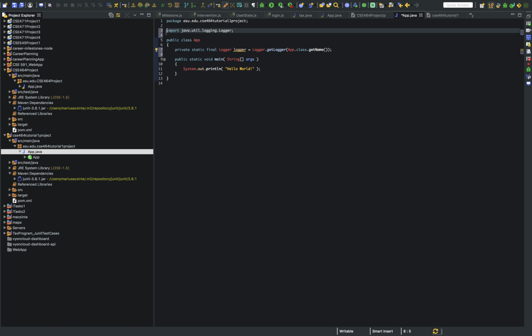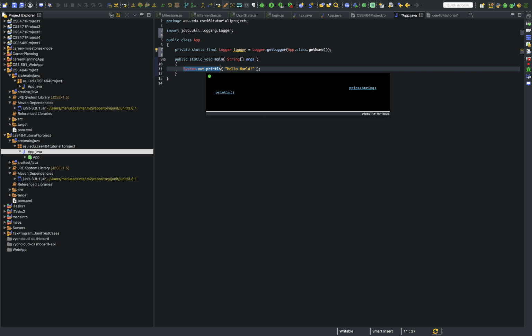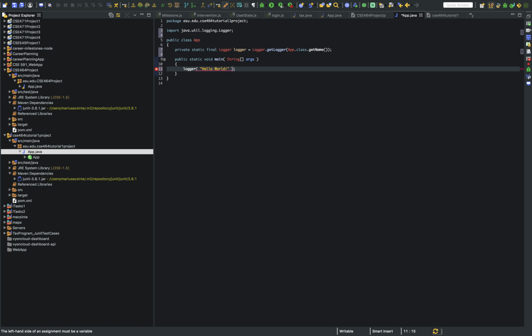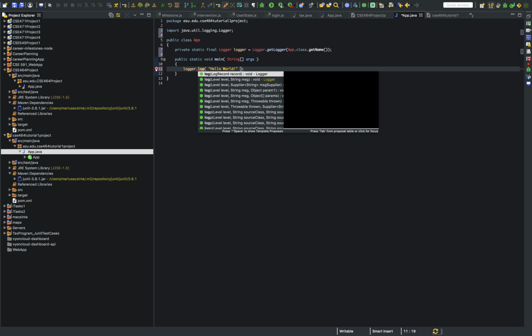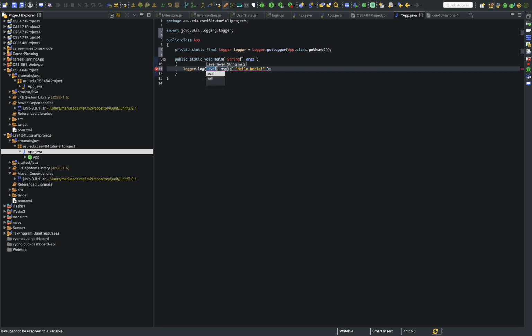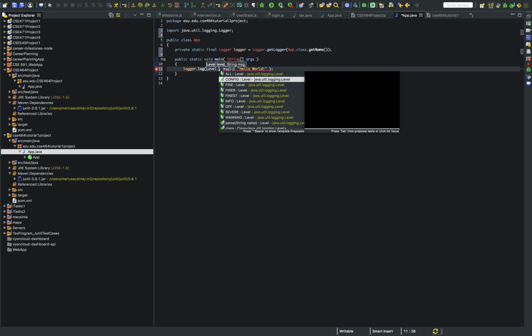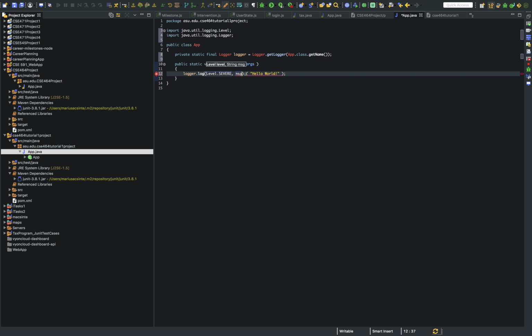It already automatically imported the java.util.logging Logger, right? And instead of having System.out.println, we can have our logger.log, and then we can do a Level dot. We can do SEVERE, and then the message would be hello world.